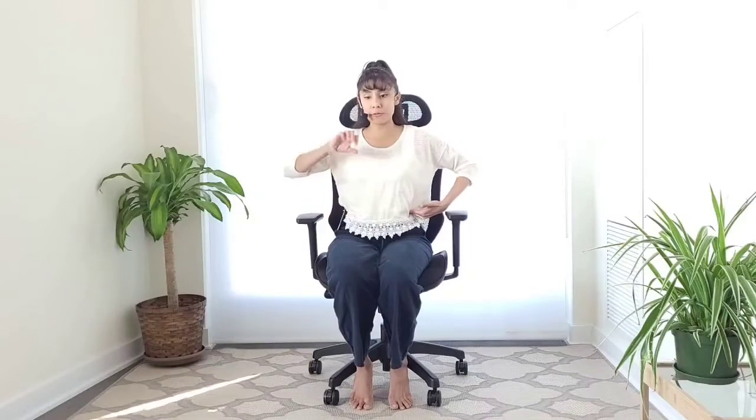Move along the ribs towards the sides of the waist, breathing naturally. Then once you reach the sides of the waist, gently press your fingers into your obliques — between the ribs and the hip bones. Relax the shoulders and let's take three deep breaths, inhaling to expand the belly and chest, feeling your waist pressing against your fingers. On the exhalation, try to keep this expansion. It feels counterintuitive because normally we contract when we exhale, but here we want to do the opposite — inhale deeply, then on the exhale stay in this expansion through the belly and chest.